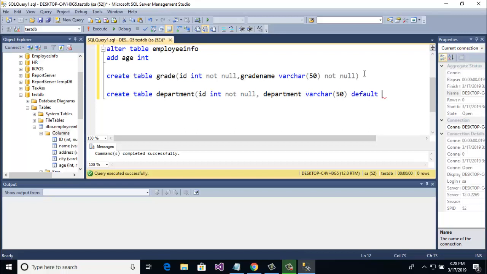I just give the name admin, and close the first bracket. Sorry, this one is a keyword, so I give HR.